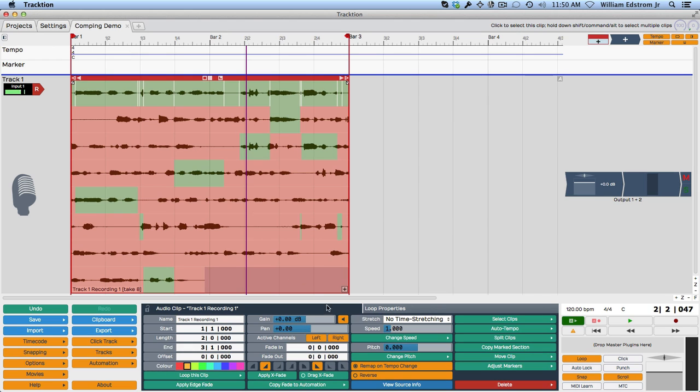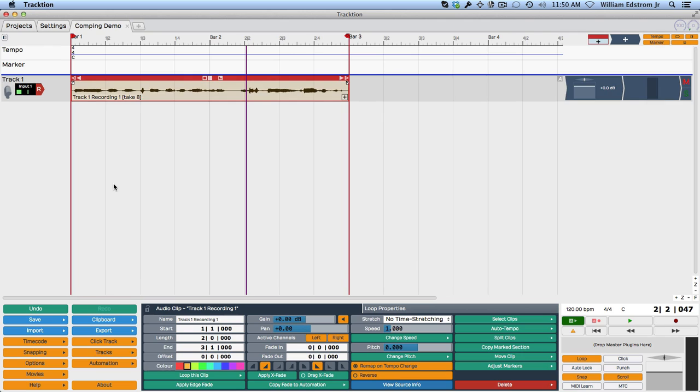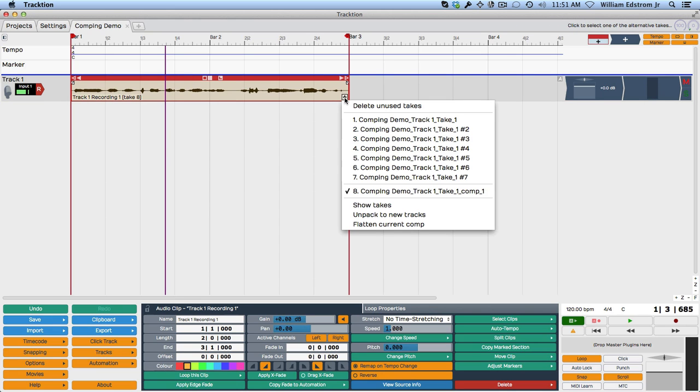Once you've got what you like, then you can go right here and hide the takes and then play back the track. This is just going to be kind of random talking. Solo or vocal, chord button, make a lot of sense. I'm going to create recording, composite, solo or vocal, chord button. Kind of weird, but anyway, that gives you an example.